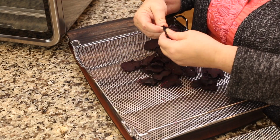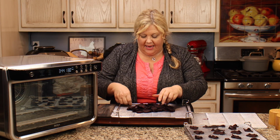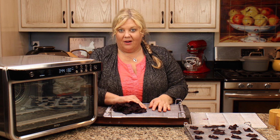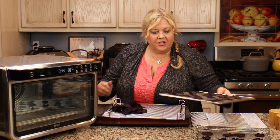Now, some people dehydrate beet chips like this and eat them like this. Now, I don't like that at all. I use them for real beets, and I'm going to show you one of the things that I did with them. So let me finish this up.